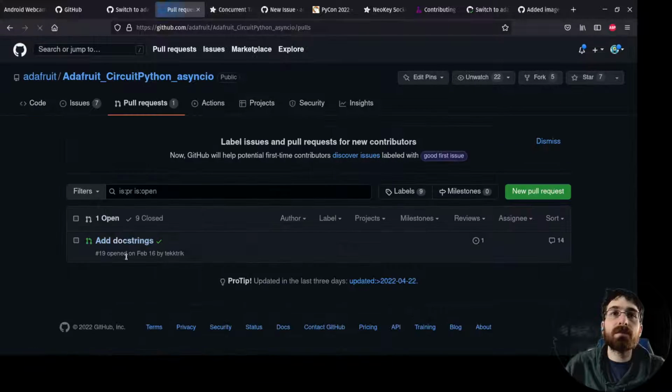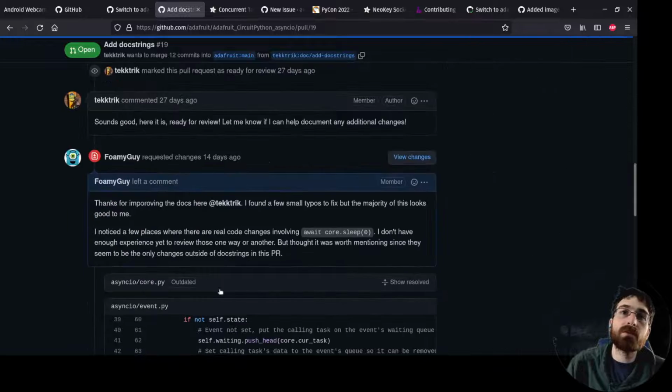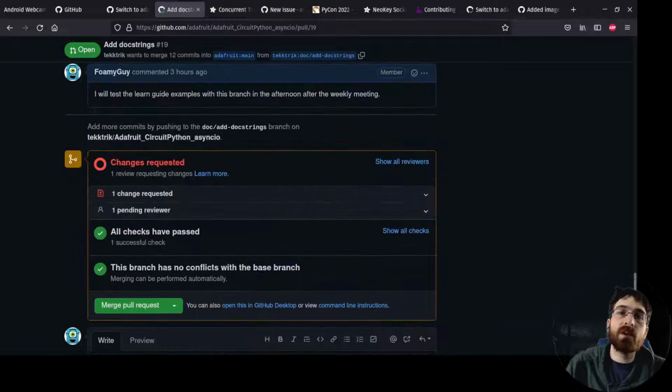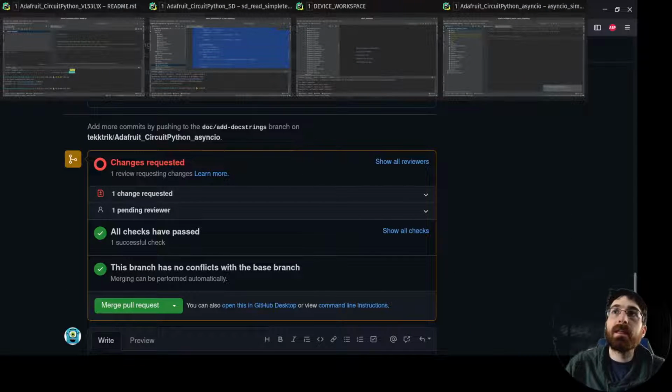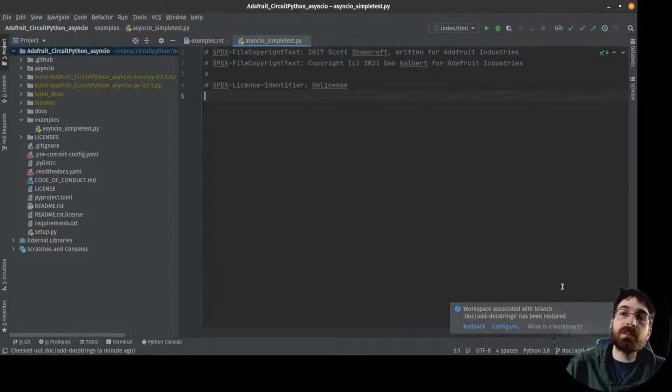Let's check here if this wants merge or anything. I think no, it says no conflicts. Okay. I don't know that there would be anything different really.